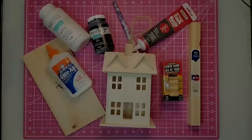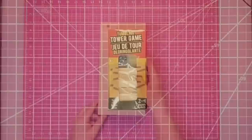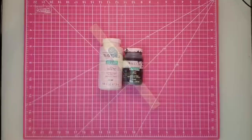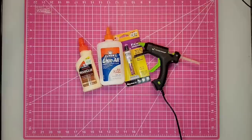Hey y'all, this is Kay. Let's grab a few materials and get started on this birdhouse. I'm going to be using one of these $5 birdhouses from the Dollar Tree, one of these boards from the Dollar Tree, some tumbling tower blocks from the Dollar Tree, some mastic caulk from the Dollar Tree, some one-gallon paint stirrer sticks, some Waverly chalk paint in white and ink, one cross charm about one and a half inches tall, and several types of glue — wood glue, Elmer's glue, and either super glue fix-all adhesive or E6000, and hot glue.